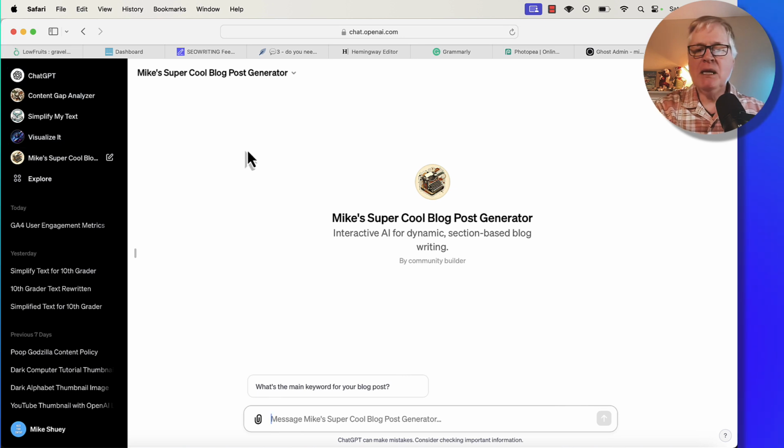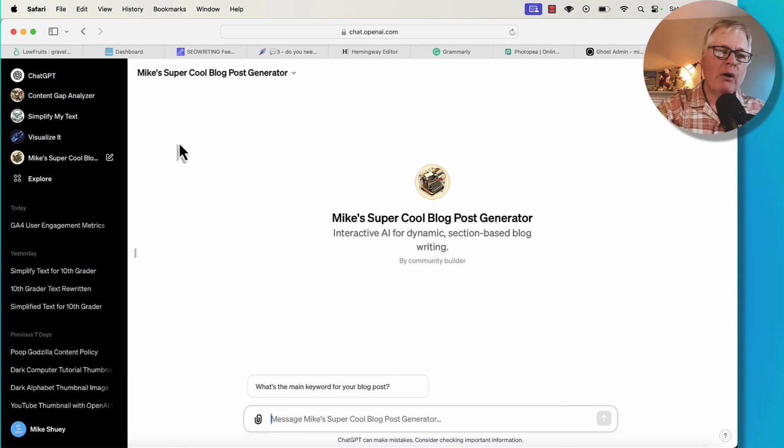And really, a GPT is just sort of a prompt on steroids, right? It gives you the capability of building out a more full-fledged tool to help you with your workflow when you're blogging or doing any other kind of work as well. Obviously, you could build GPTs that would help you build YouTube video titles, hashtags, just all kinds of different things that people are building in ChatGPT Plus.